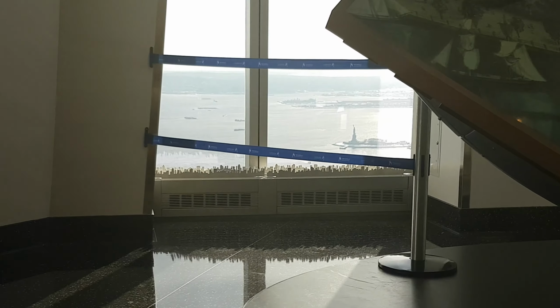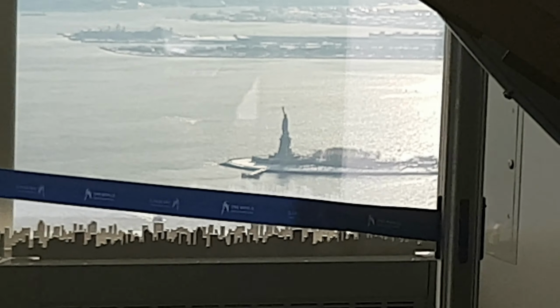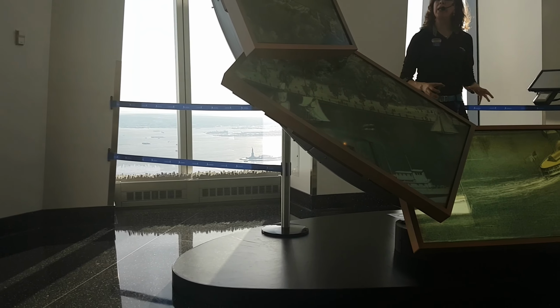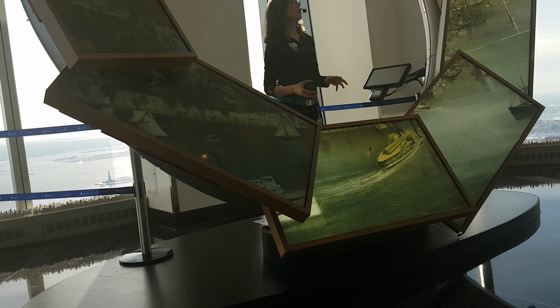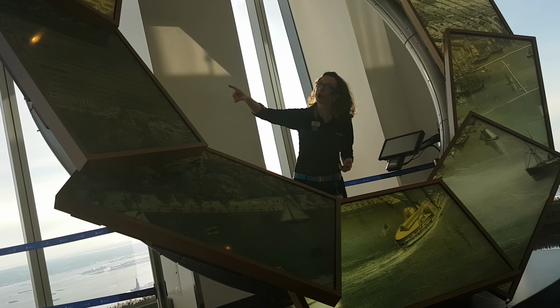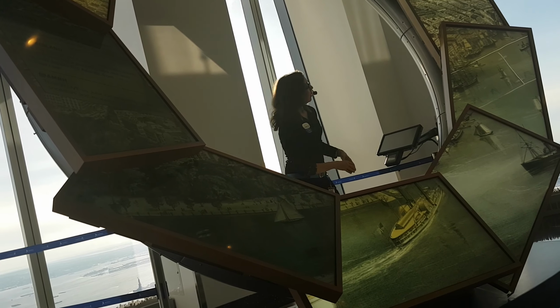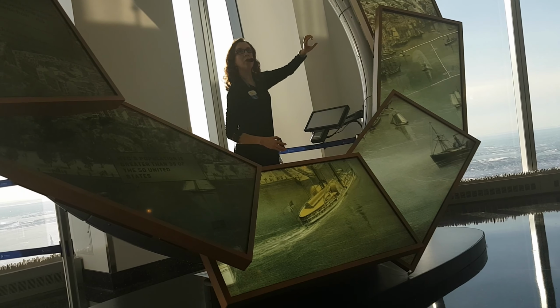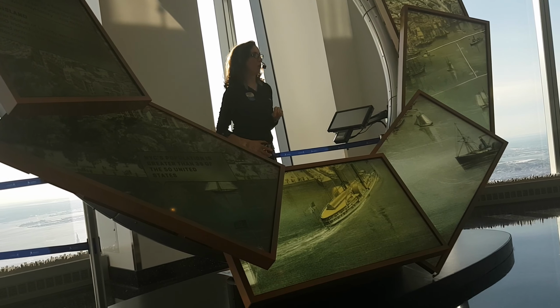Now I just want to pause for a moment to show you this image. This shows you New York City in the 1850s, 1856 to be precise. And this shows the island of Manhattan because at the time, New York City was just here in Manhattan. So here you can see looking at the Hudson River. Here's the Battery. Here's the seaport area. Here you can see the Lower East Side. This is really the view you get when you're looking out our north window.